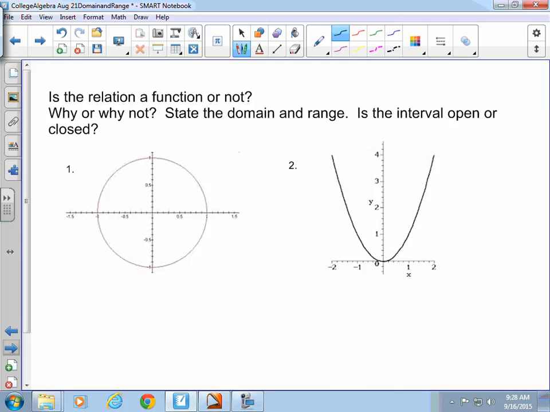Okay. Now we want to talk about functions graphically. We talked about what a function was yesterday, and now we need to talk a little bit about what a function is today using graphs. James already kind of gave us some insight into this. He said if you had two filled-in dots on top of each other, you wouldn't have a function. Would you agree? Because your x values. So graphically, to find out if something is a function or not, we're going to use what's called the vertical line test. So write that down, vertical line test.